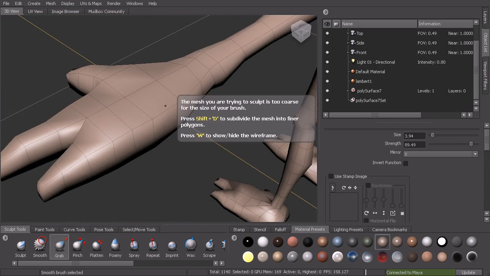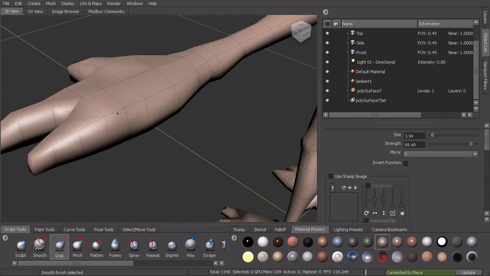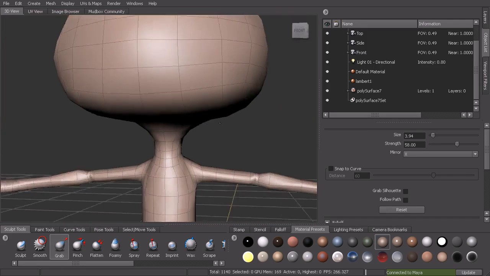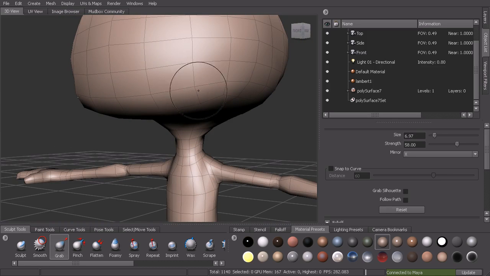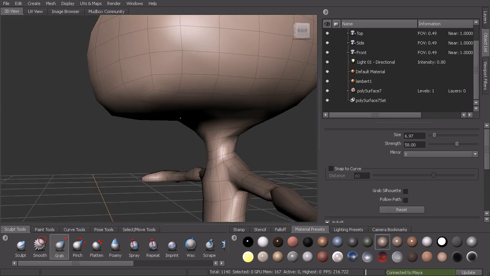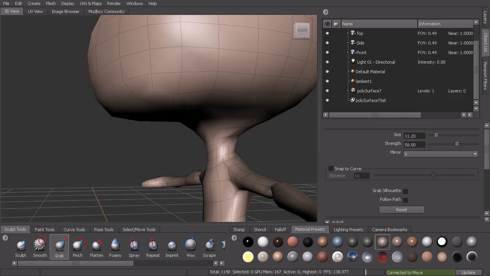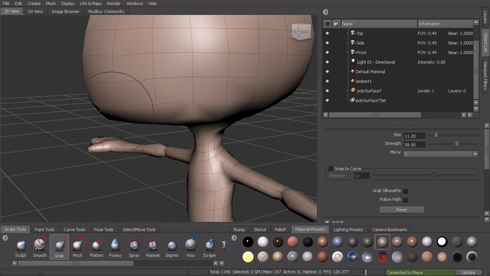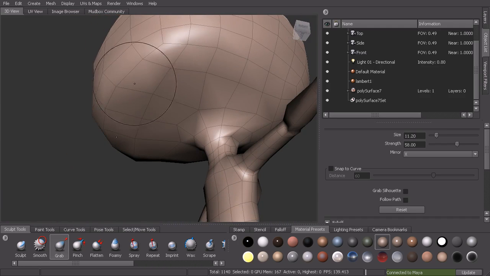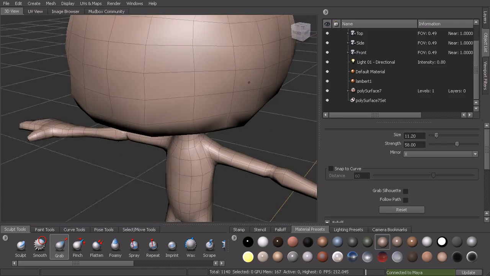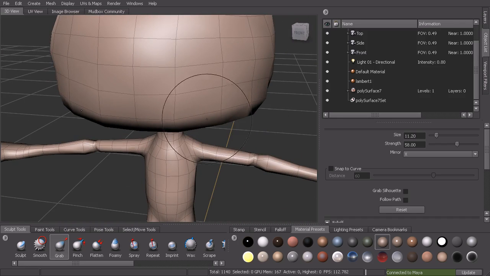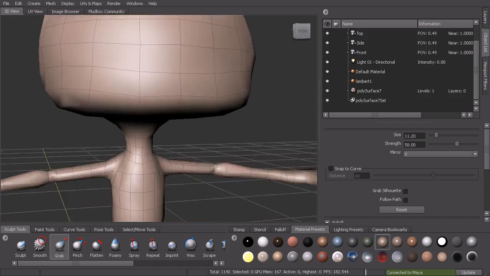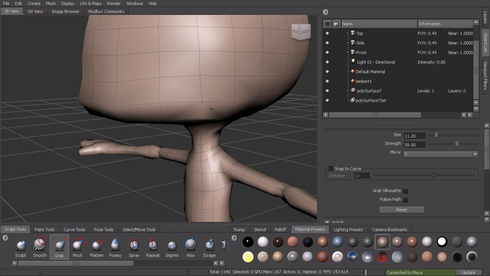And shaping it here instead of in our 3D application, you know, we could have done it there, but this is a little bit more intuitive and it gives us a chance to look at some of these different brushes. Now I want the jaw to be a little bit more prominent, and so I'm going to start to define that by coming in here and pulling out the corners of this jaw. Can't really define it too well, but I just want to start with that. So as we start to subdivide, we'll make sure that we keep that clear. We want to have this sort of underbite, and so we can start to pull out that jaw a little bit more.